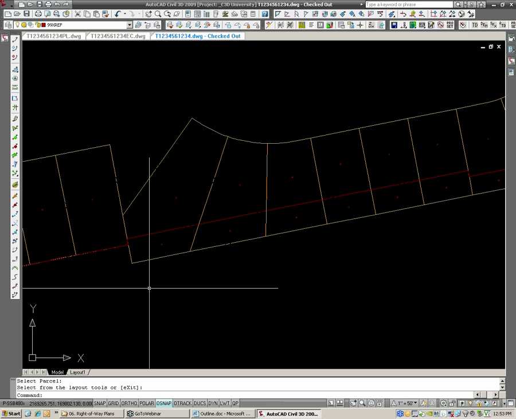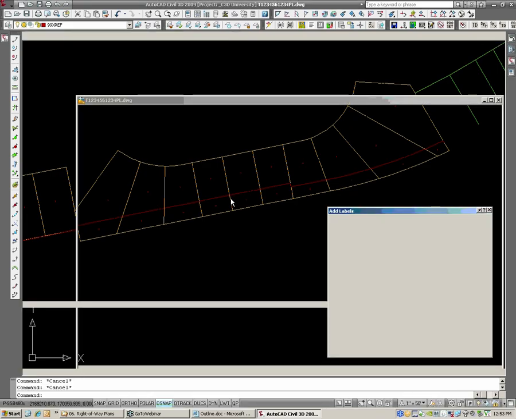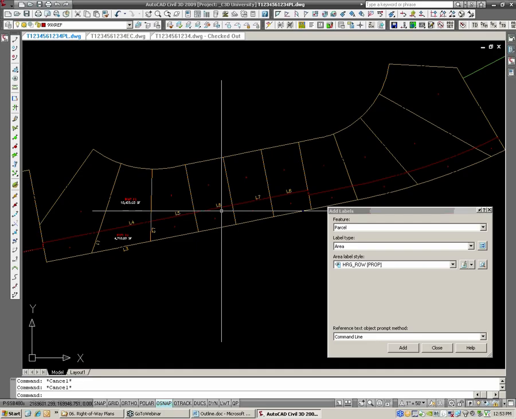Just keep in mind, though, when you are labeling all this information, the more you can label using the program, the better. Anything that's number-wise, it seems like we're talking about simple stuff in this class, but on all the projects I look at, people are still labeling stuff with MTEXT and DTEXT, all their station and offsets, and even in Civil 3D, don't do that. It's a waste of time. The program runs a little slower, right? Because it's all this dynamic linking. Well, if you don't take advantage of the automatic stuff, it's going to take you longer to get a project done, not faster. So you have to use it to make it faster, and leverage it to get the job done quicker.